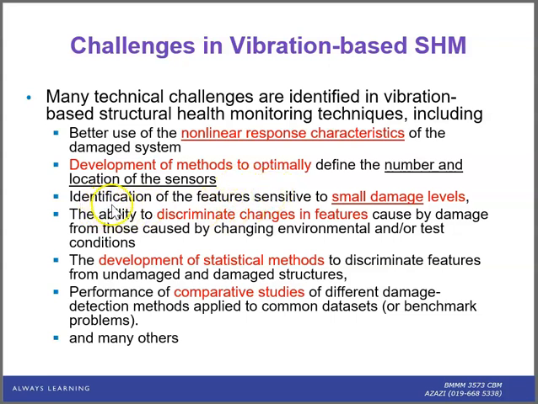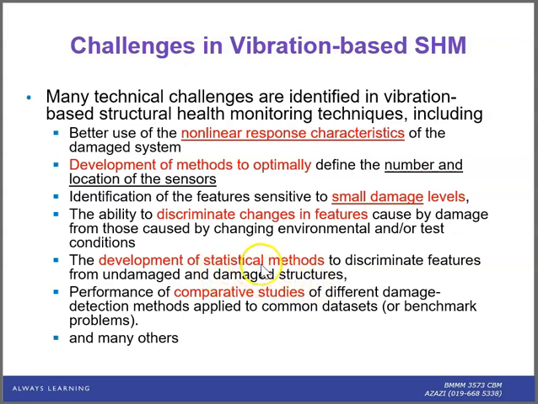Next, identification of features sensitive to small damage levels. Next, the ability to discriminate changes in features caused by damage from those caused by changing environmental or test conditions. And next, the development of statistical methods to discriminate features of the undamaged and damaged structures.